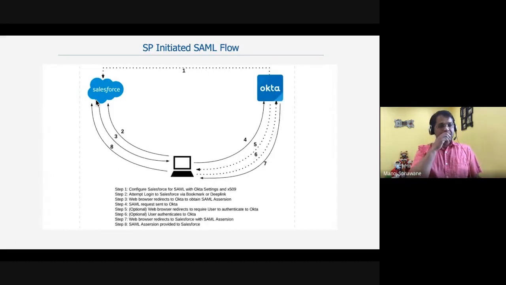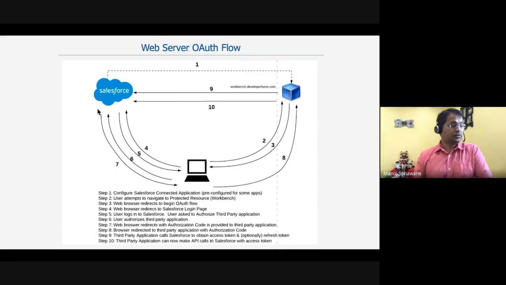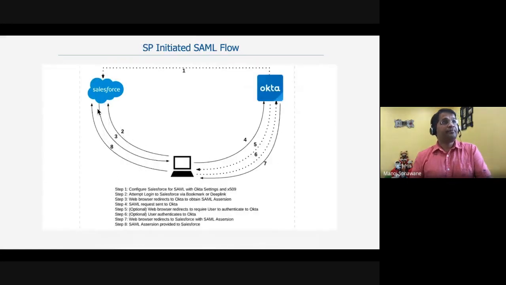So moving on, I guess we still have half an hour, so we can cover at least this flow, and probably Okta I can just talk through. So, the SP initiated SAML flow. SP initiated SAML flow is similar, but we are working with an IDP where we can redirect based on the request.